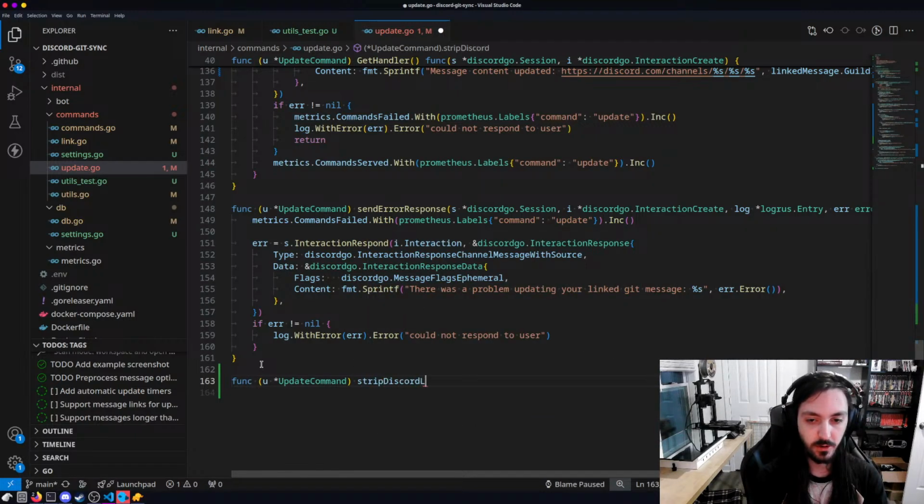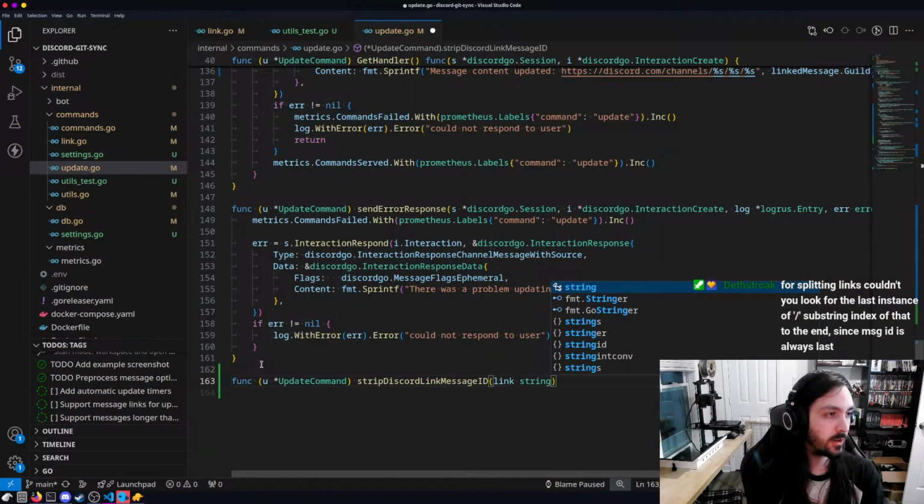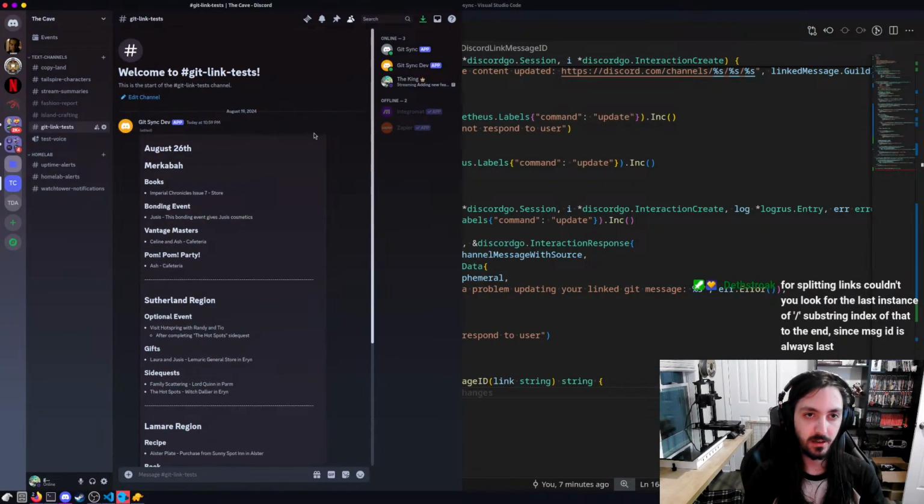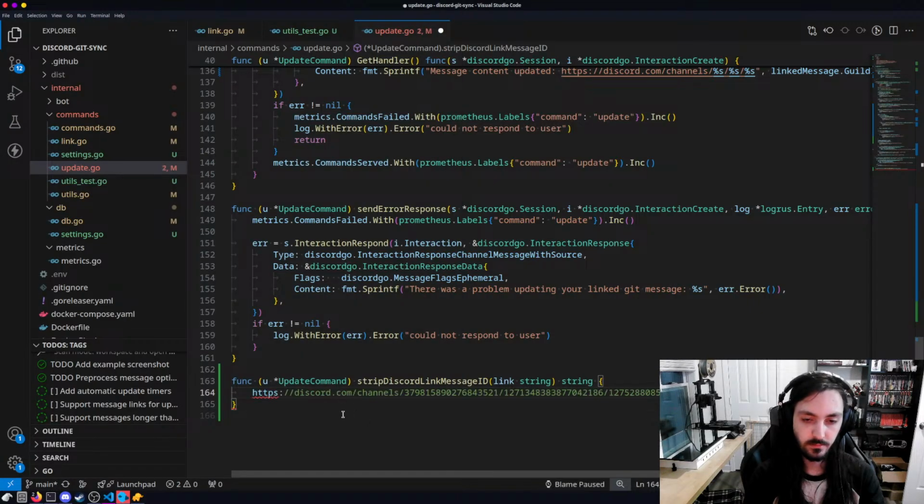Strip Discord link, message ID. Link is as a string. That's pretty much what I'm gonna do. Because if I go and just copy a link, it's channels, guild, channel, message ID.